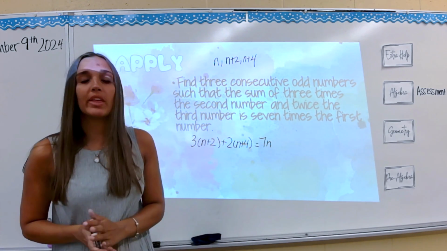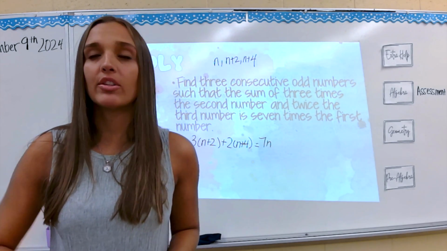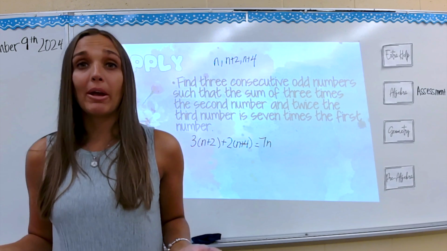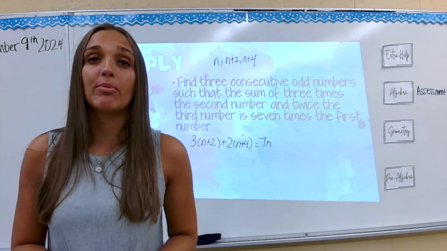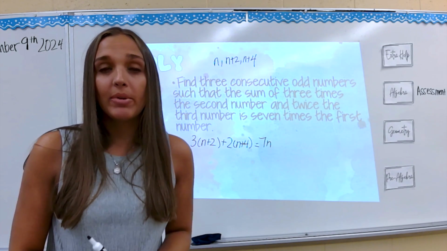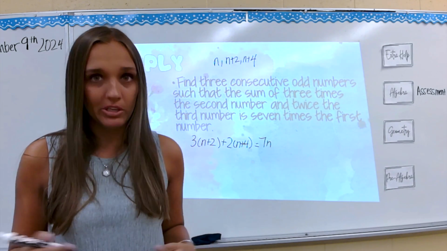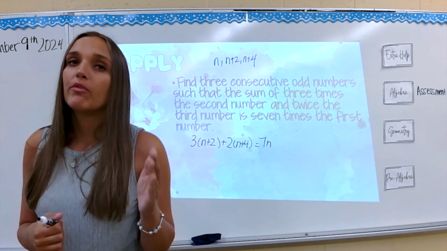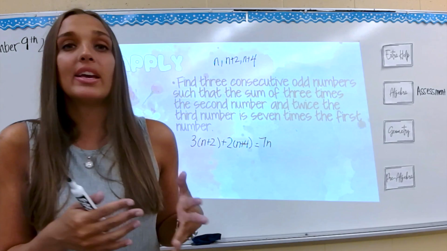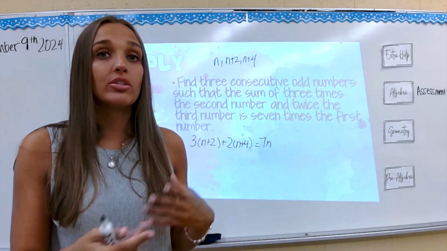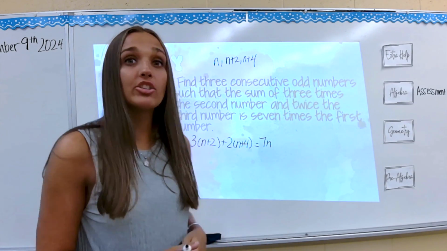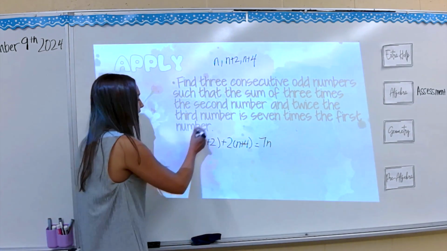And there may be times where they only tell us about 3 times the first and 3 times the third, which would be a little weird, but they might not even talk about the second term. It's okay if you have a problem that doesn't discuss one of the terms. You still need to find it, but it might not be in a relation to each other. So obviously it will be like 4, 6, 8, but it's not going to be like, oh, 3 times of this plus this. It might just be in relation to the first and the third, have some relation together, create an equation and solve. Now I'm going to distribute.